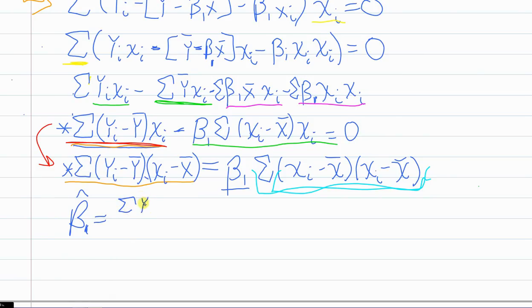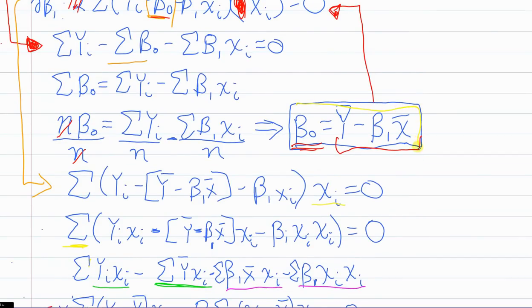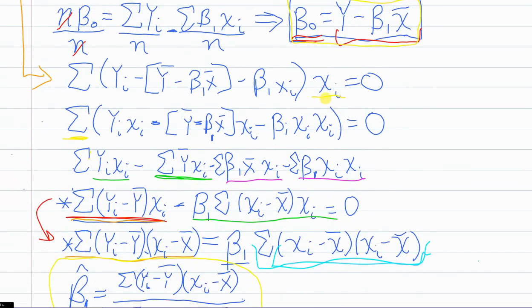the sum of the yi minus y bar times xi minus x bar, divided by the sum of the xi minus x bars squared. And now we're done. We have our equation that tells us how to calculate an estimate of the slope given our data, and we have our other equation that tells us how to figure out what the y-intercept is for the equation, and we're done. So hopefully that did a little bit better job.